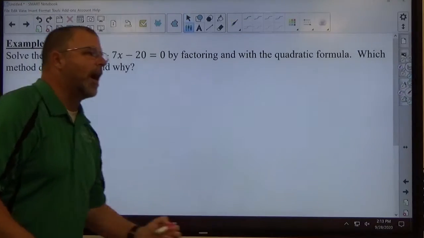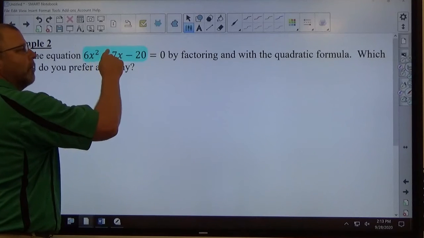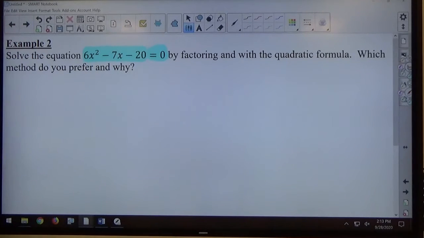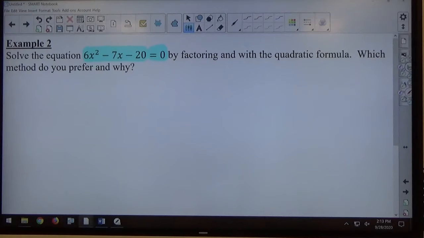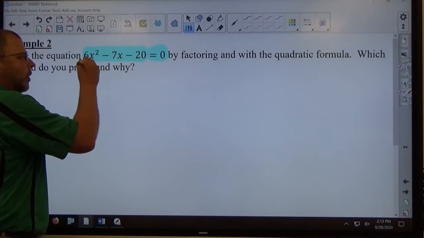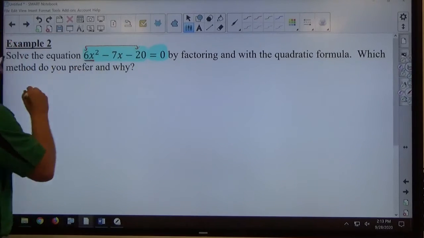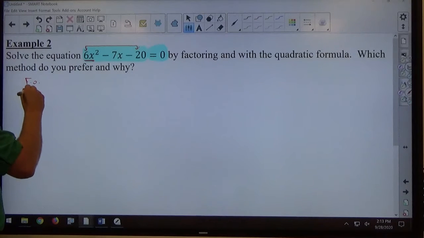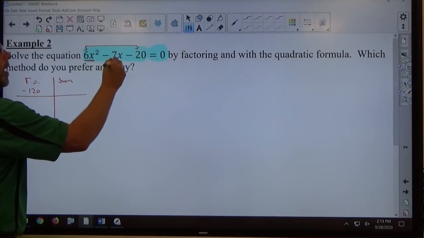All right, if I'm going to do this by factoring, I first look at the structure. First off, just like everything else, this is what I want. Everything equals 0. That's what I want every single time. The quadratic function in descending order, x squared first, x second, constant last, equals 0. Whether I'm doing quadratic formula, completing the square, or factoring, I want that structure. If I'm going to factor, since there is a number in front of x squared that's not 1, I need to multiply these two numbers here together, right? So I want factors of negative 120. And I want the sum of those factors to be whatever that number is, negative 7.